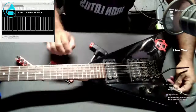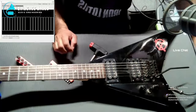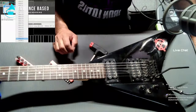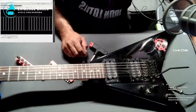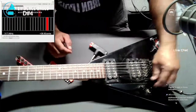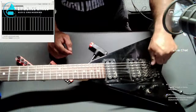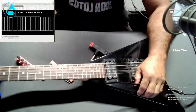Okay, here we go. So the jack's loose for one thing. Turn on the input for that, 25, I think. Yep. Okay, so it's out of tune, no surprise there. And I've blocked this tremolo, I think, so that's good. Well, let's just see what's wrong. So everything seems to be working. It's just out of tune.